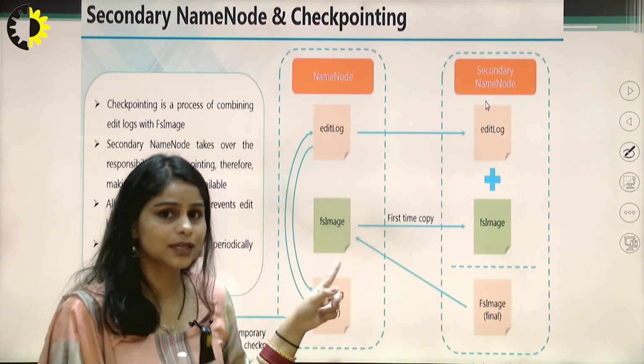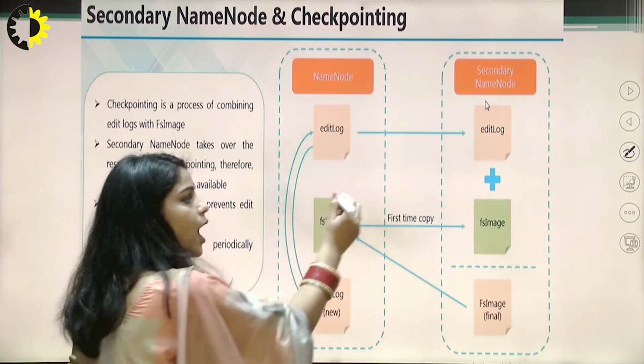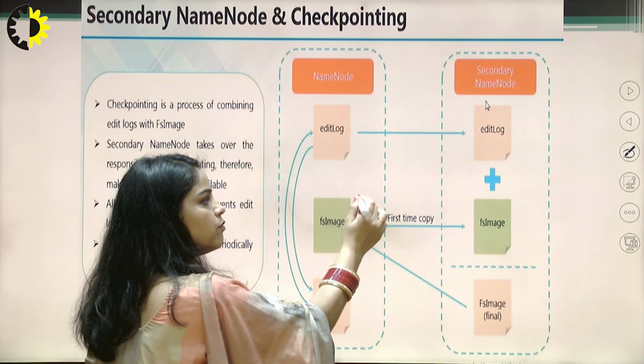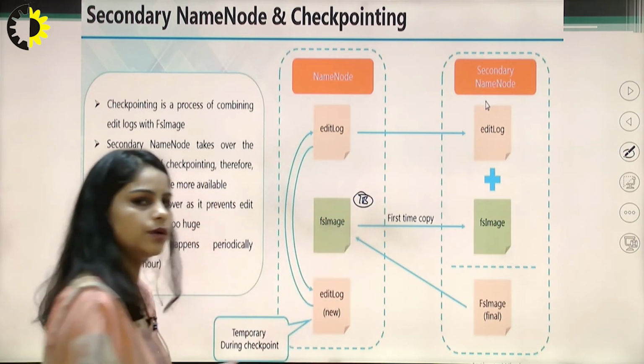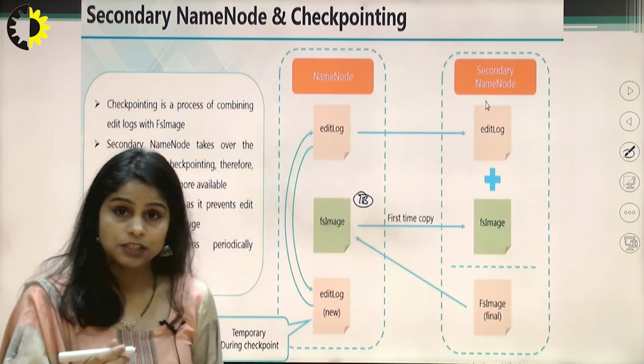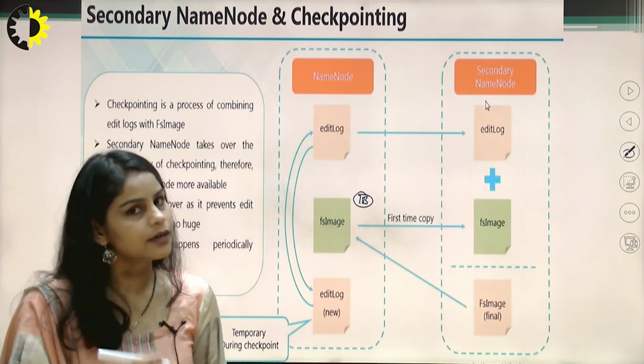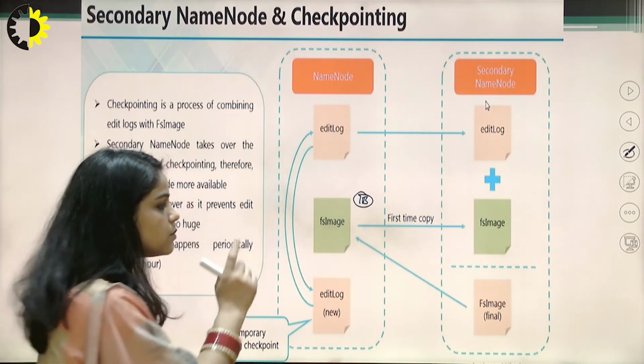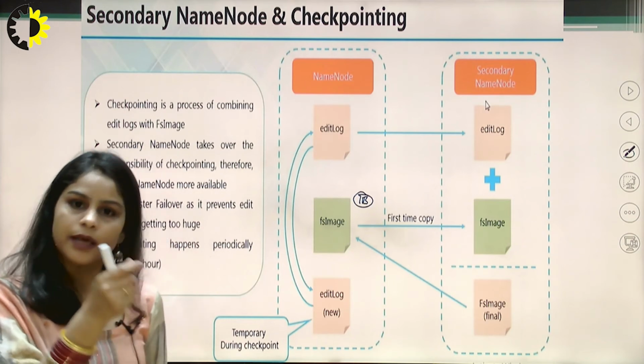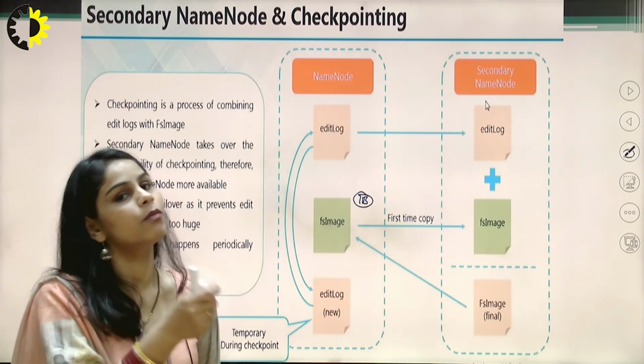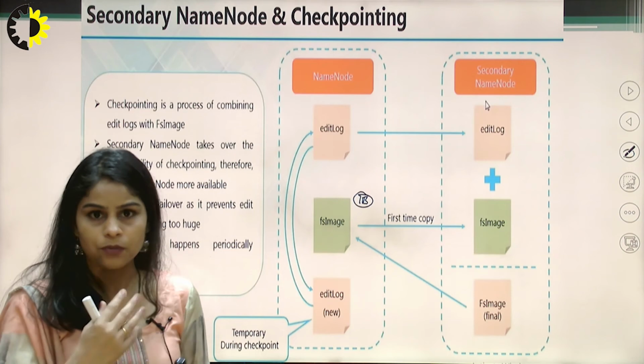Now, as I gave you an example, let us take an example. I have recently removed 1b from name node. There is a change in name node, a change in the metadata of the name node. So, what is fs image going to do? It is going to maintain this record that 1b from a data node, let's say 1, has been removed.